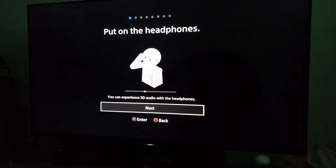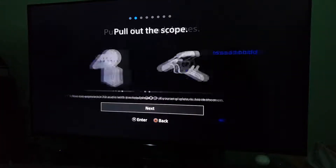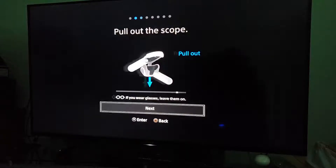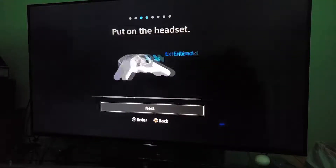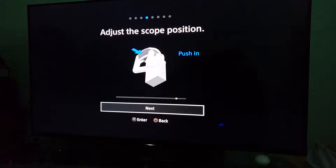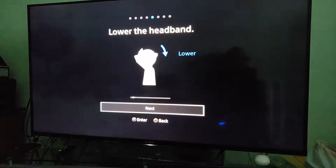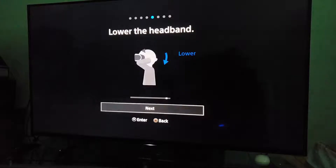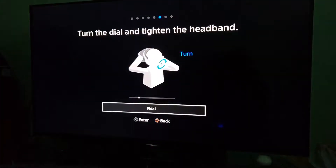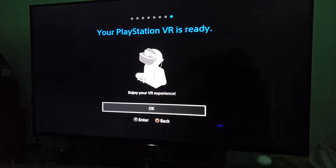The process of using the VR headset — it tells you to put on your headphones first. Then you press and hold this button, which is good if you wear glasses, because it stretches like a rubber band and extends so you can put it on your head easily. Then you push it in. You lower or raise the headband depending on the angle — if the image is blurry you adjust it. You can turn this dial to tighten the headband and adjust the position of the headset until everything looks clear.